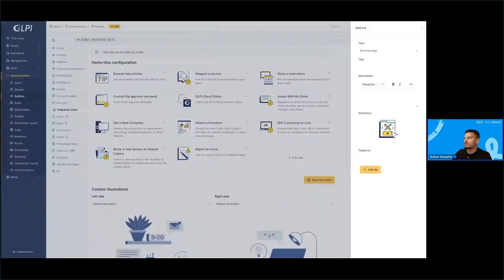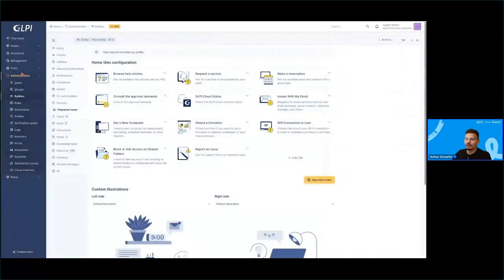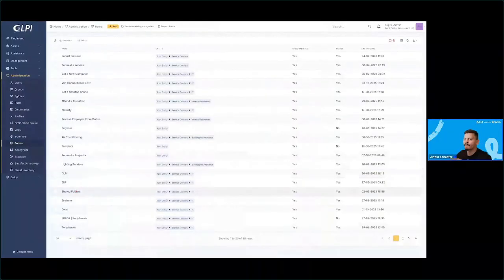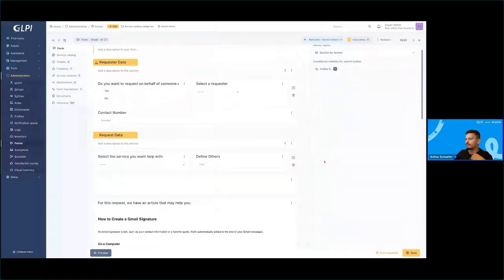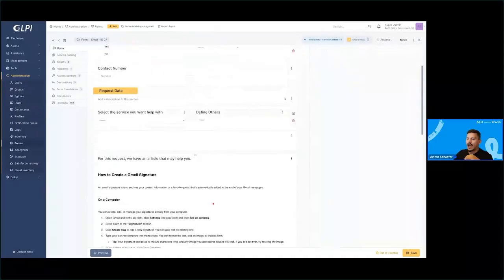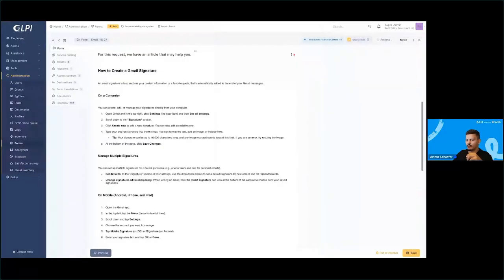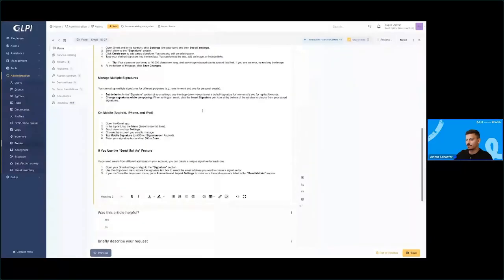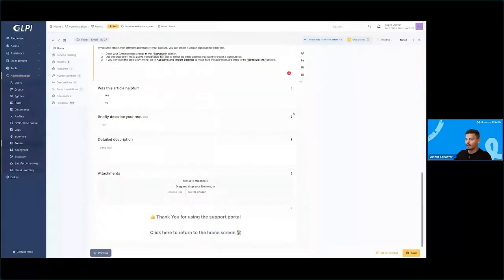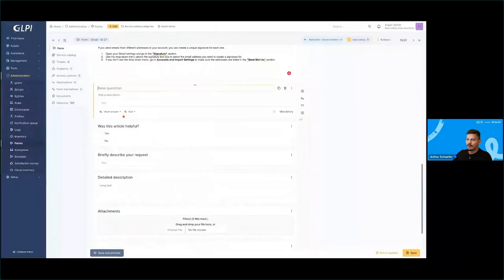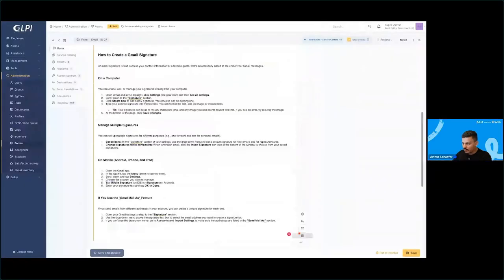So let's come back to the configuration, to the setup of the form. So in administration forms, we have the email. Let me open email. On my questions, I can create some visibility conditions. So I have here a question that is actually not a question. This is a description type of question. So if I click here on add a question, I can choose, no, it's not a question. I can choose add a comment, for example, or a section, a comment. And then in the comment, I will add my article.